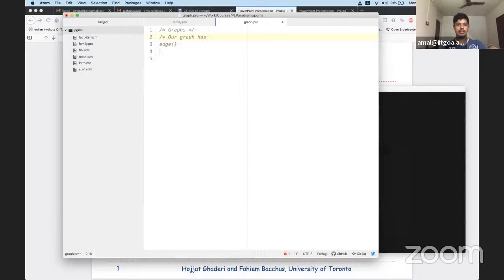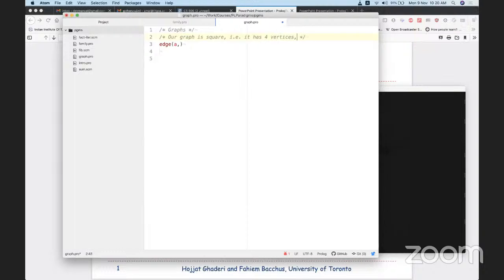Let's imagine it's a square graph. What does that mean? That means that we have four vertices, A, B, C, D.